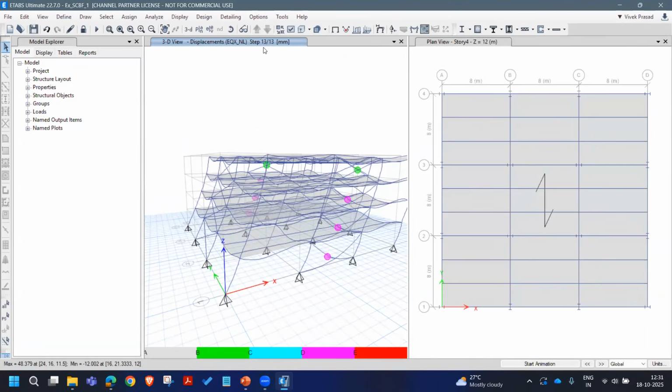So it's a 13 step, the last step. So you can see the UX deformation is 48. Right. Although the linear static analysis is safe, you can see with this maximum displacement of the structure, that is also very small displacement, about 50 mm. It's not much. For that, you can see the braces are yielding.